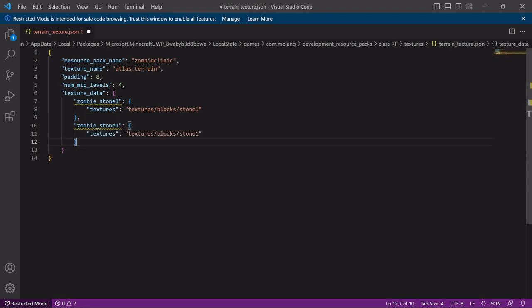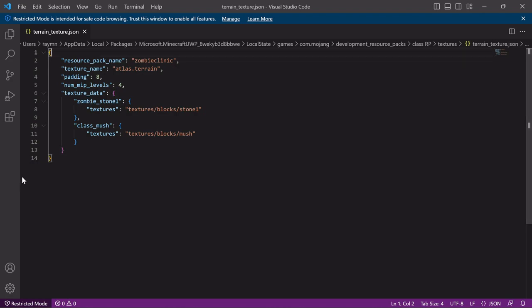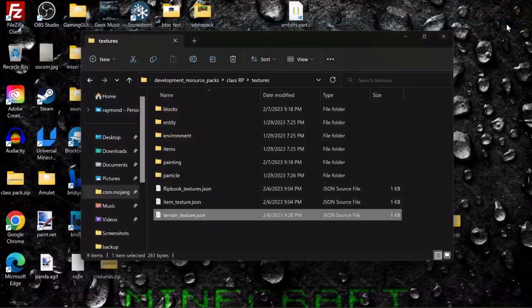Then all these files are in that pack that I included. Everything I'm doing in here, you guys will have if you download my pack. So we're just going to go here, class mush. And then we will name the mushroom after we get done editing it in photo, mush. Boom. Since we got the basics of this done, make sure you have a comma there so there's no errors. You've got to make sure that these are both gold, the start and the end. So yeah, Control S. So now that's all done.